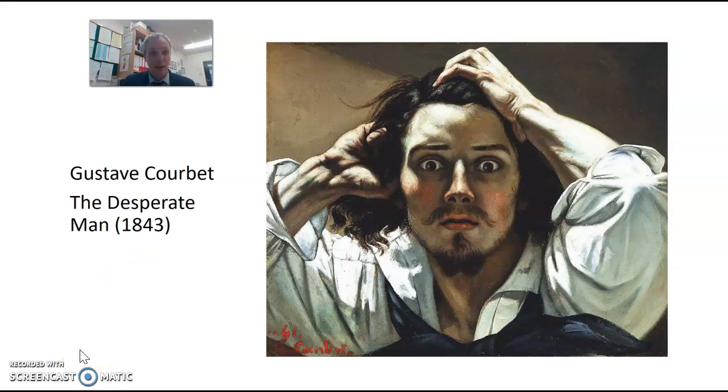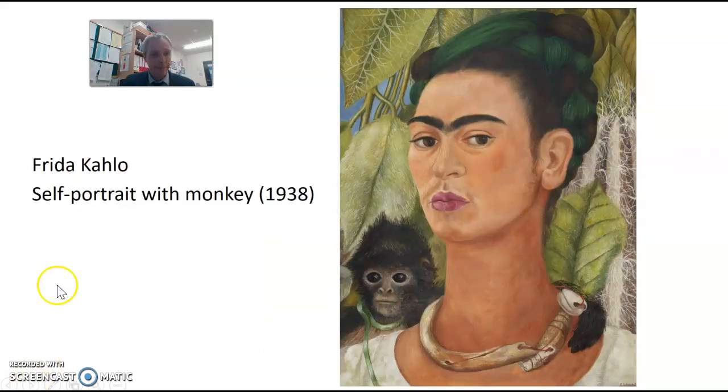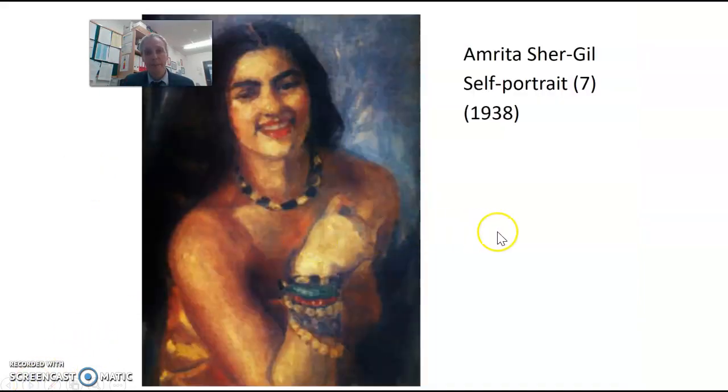In contrast to Courbet, we have Frida Kahlo, who's about to come up. She was a Mexican artist who did a lot of self-portraits. She always showed herself as formidable and serious looking, even though on the inside she suffered a lot in her life and maybe felt more like Courbet did, like he was showing. But she wanted to show that she could withstand that suffering, that she could take it, that she was strong despite feeling that way.